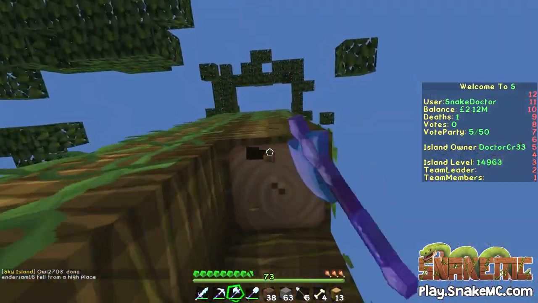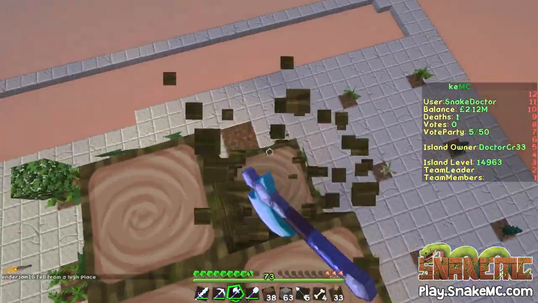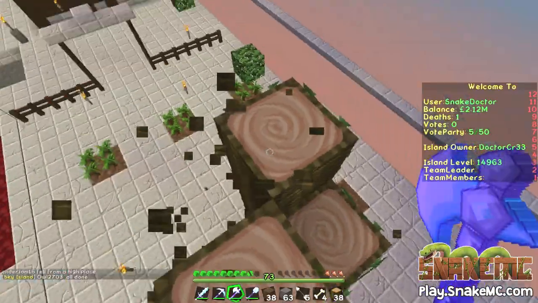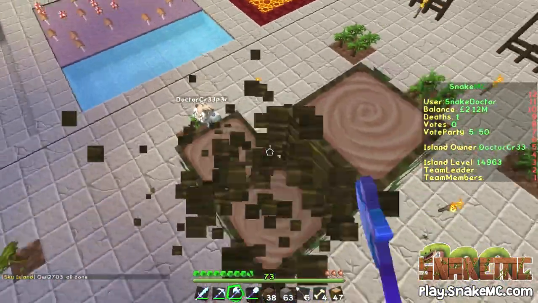And when you fly, it takes forever to break the block. What, really? What I say is go on to the top of it and just dig down. Do it. There we go. We've got loads of floating materials. Yeah, they'll go away eventually.